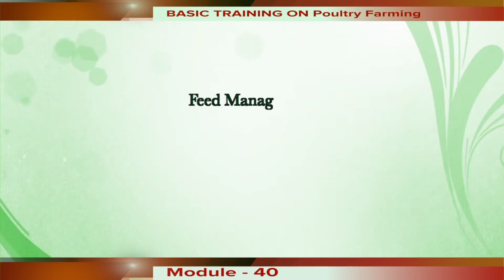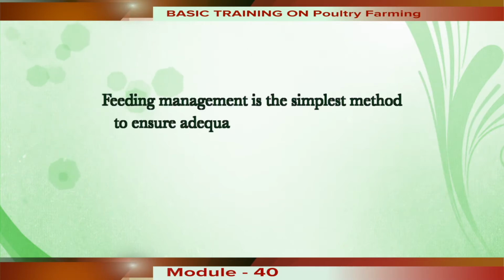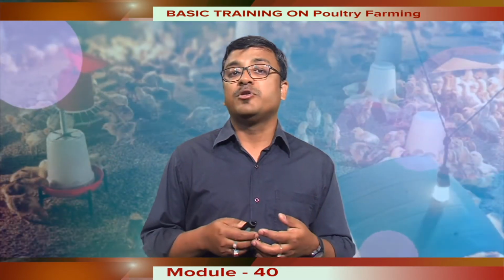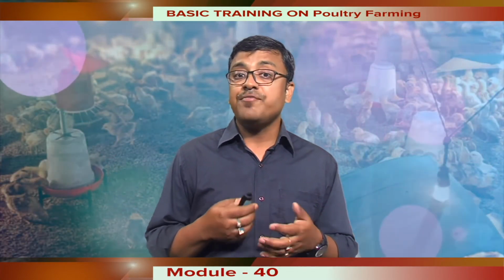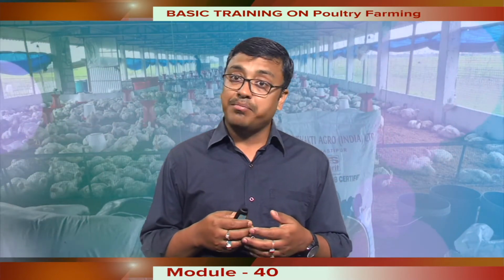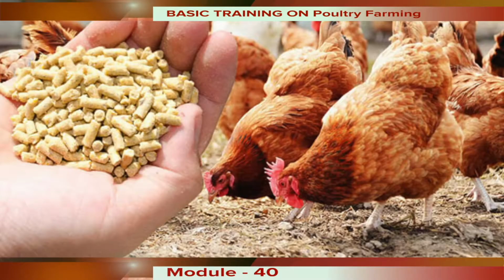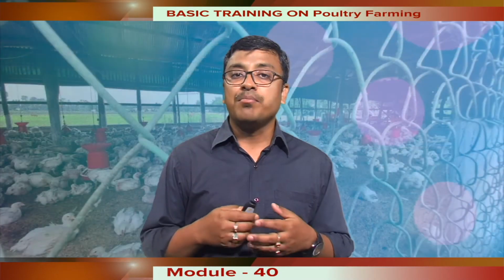How should the feed management be? Feeding management is the simplest method to ensure adequate nutrient intake in hot climate, and it is also effective to combat acute heat stress. If we consider the feed management of broilers, generally there are 3 forms of feed in the market. They are mash feed, pellet feed, and crumble feed.